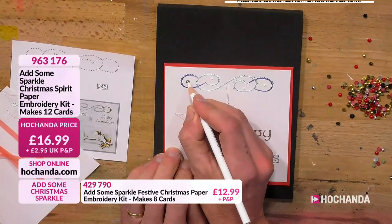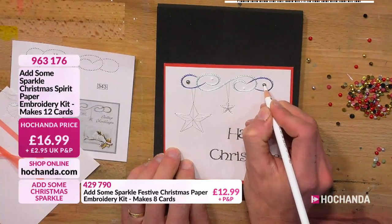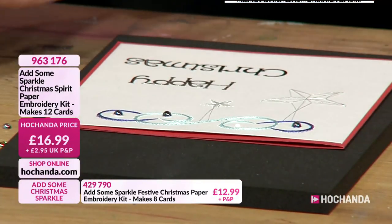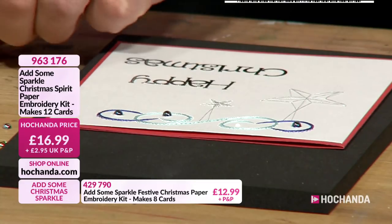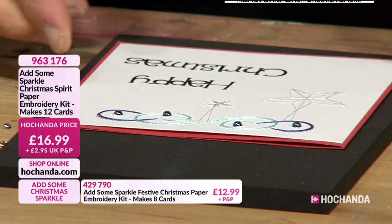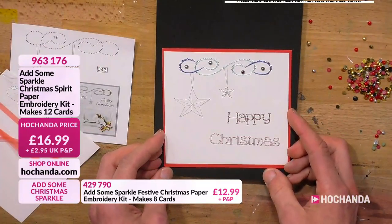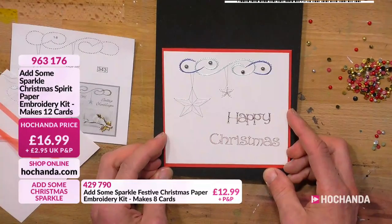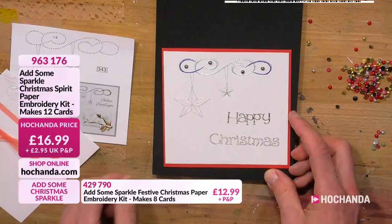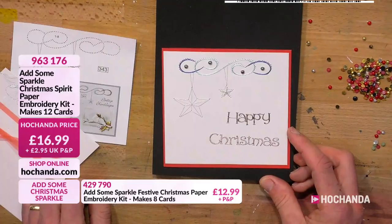Right, let's just put a few of the gems that come in the kit. Do you find that with people, Rob, that very often they choose to do this for that special person in their family? Yes, very much so. It's a special card. It's one that people will keep. As we said, a lot of the cards sit up for Christmas and then they're gone. But these are the ones that people have a tendency to cut out and frame afterwards, because it's your energy and your thoughtfulness that's made them. It's not just something that's been stamped, it's something that's actually been hand-embroidered by yourself and then gifted. So it's a gift as well as a card at the end of the day.